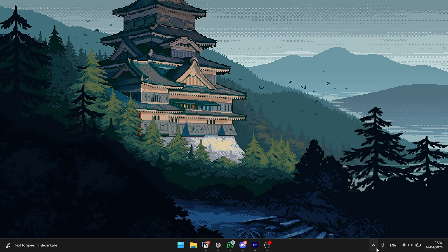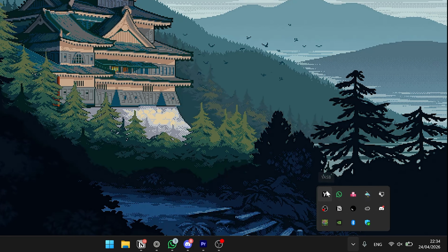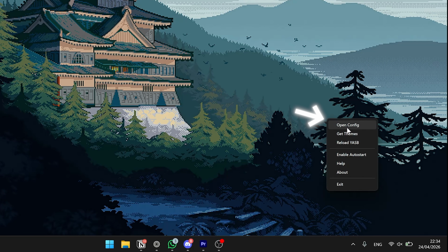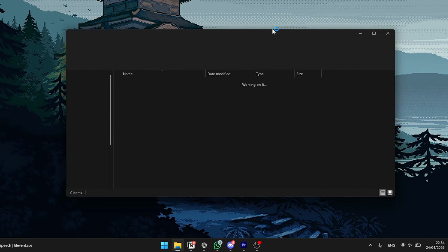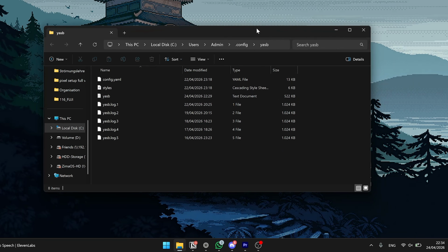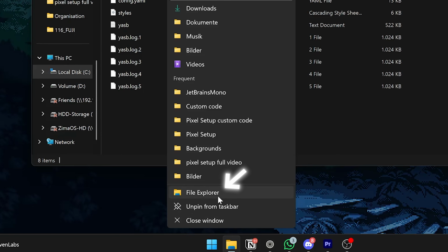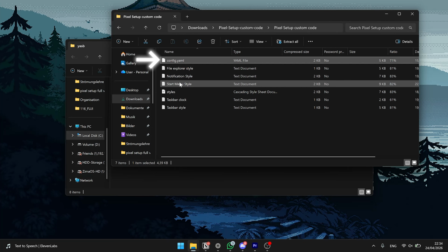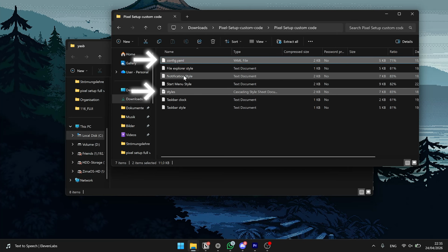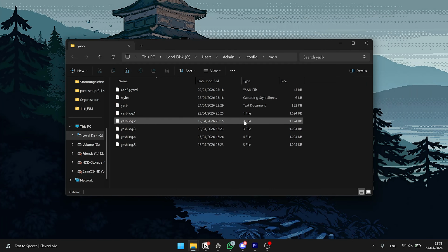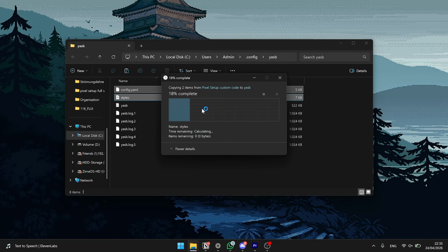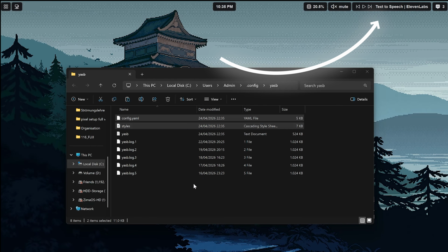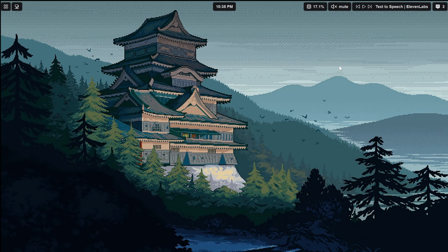Now to actually apply our custom design, open your system tray and right click on the YASB icon. Then simply select Open Config, which will open this folder in your file explorer where all the theme files are stored. While you got that open, go ahead and open another file explorer window, and in it open the folder we just downloaded. Here simply copy both of the YAML and the CSS file in the YASB folder. With that copied, you can switch over to the config folder and then paste our selected codes here. Just let the new codes replace the old files and you're all set up, and you should now have this sleek black style top bar with all the promised widgets.